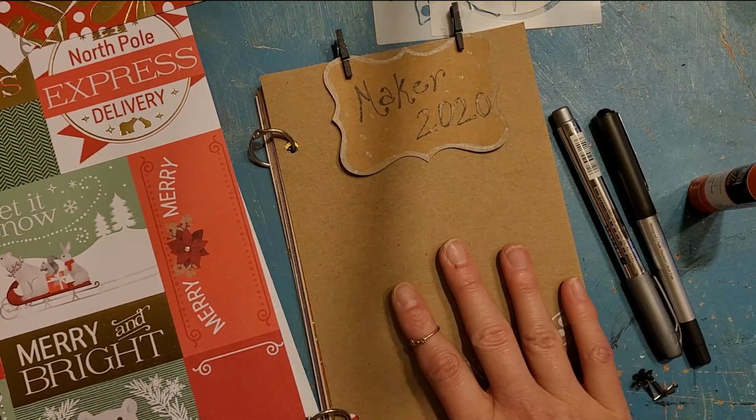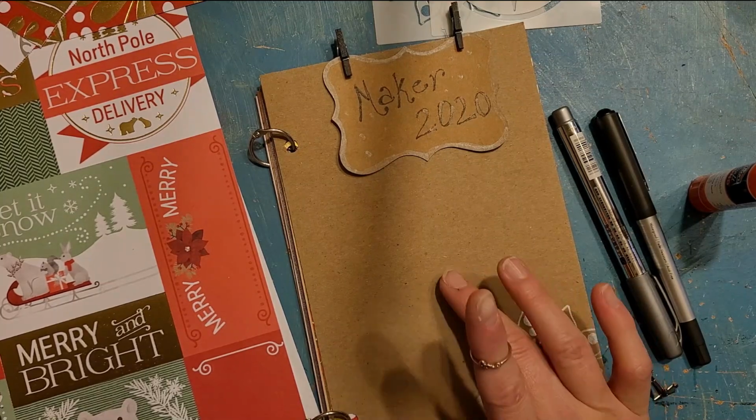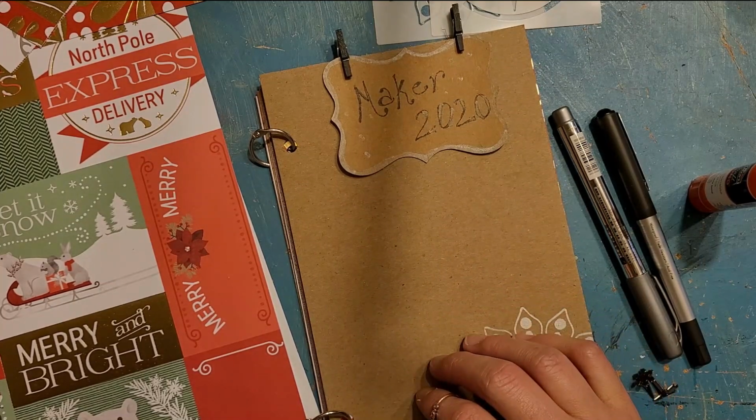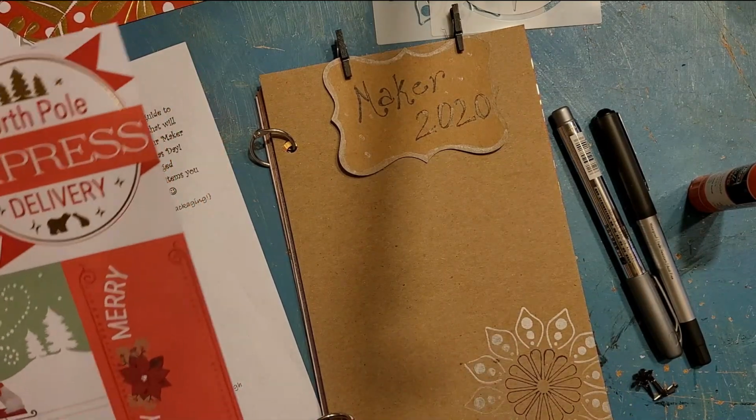And this is our little drunk journal. It's not a drunk journal. It's a junk journal. Okay, let's just move on, shall we?